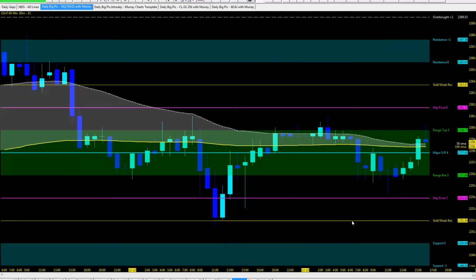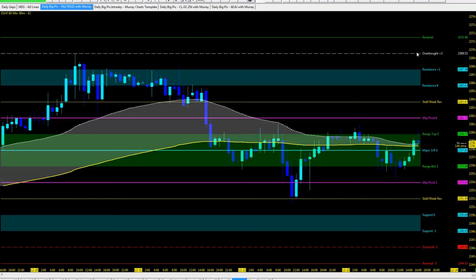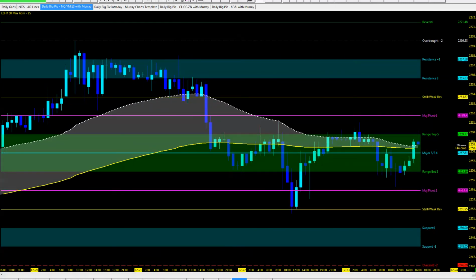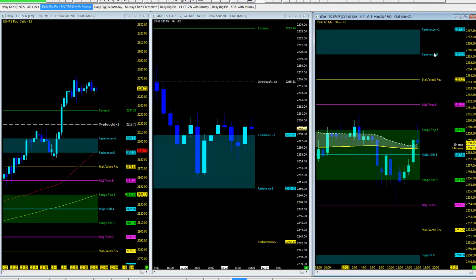If any move to the upside here, I would look again to the resistance up here, 2265 to 2267, and anything up above as well as a form of resistance. So right now inside value area. So there you are on an hourly. As you can see, price action can shift more rapidly during the week as long as that hourly is starting to match up with the bigger picture. So I look here, I see 2265 is upper resistance. I can see that overbought. So there are my most likely upper levels there on the ES for next week.